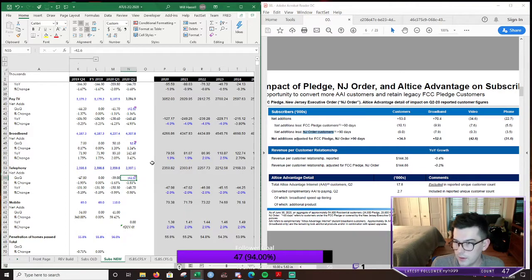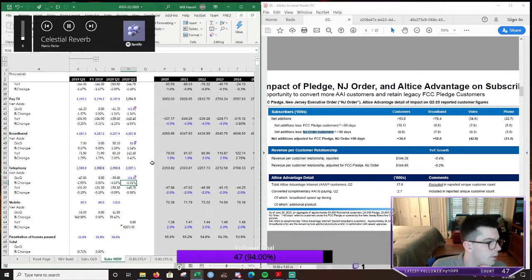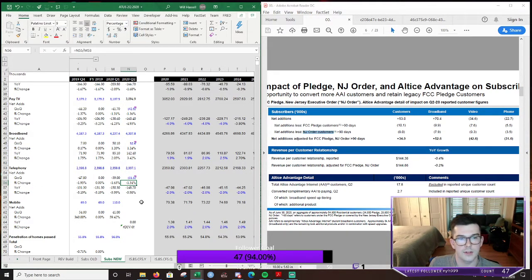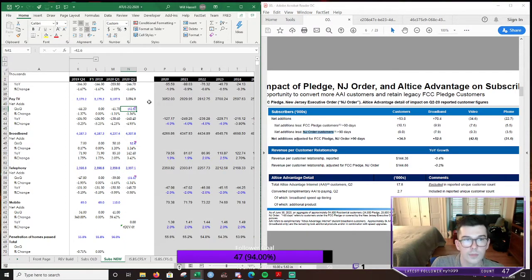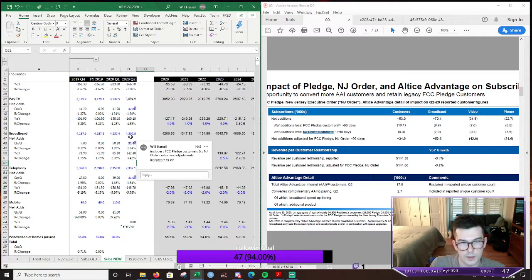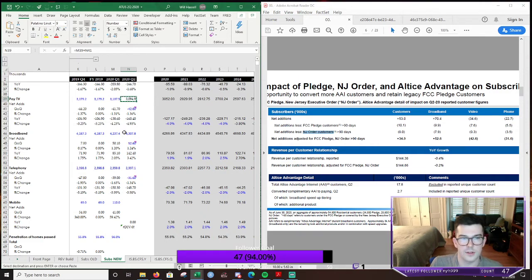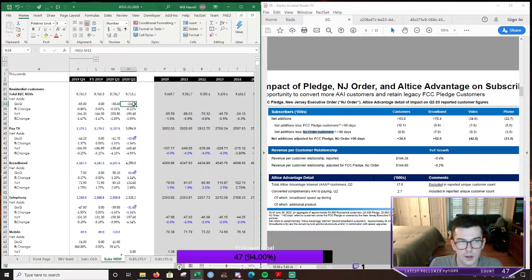This is another good reason why when you're modeling, you want to have these notes on there. That way when I come back next quarter and I see these blue numbers, I go, well, why the hell are they blue? And two, if there are any adjustments next quarter too, I'll know because of these. Just having those notes on there really helps you out. Let's just double check that our customers, yep, we're correct there.